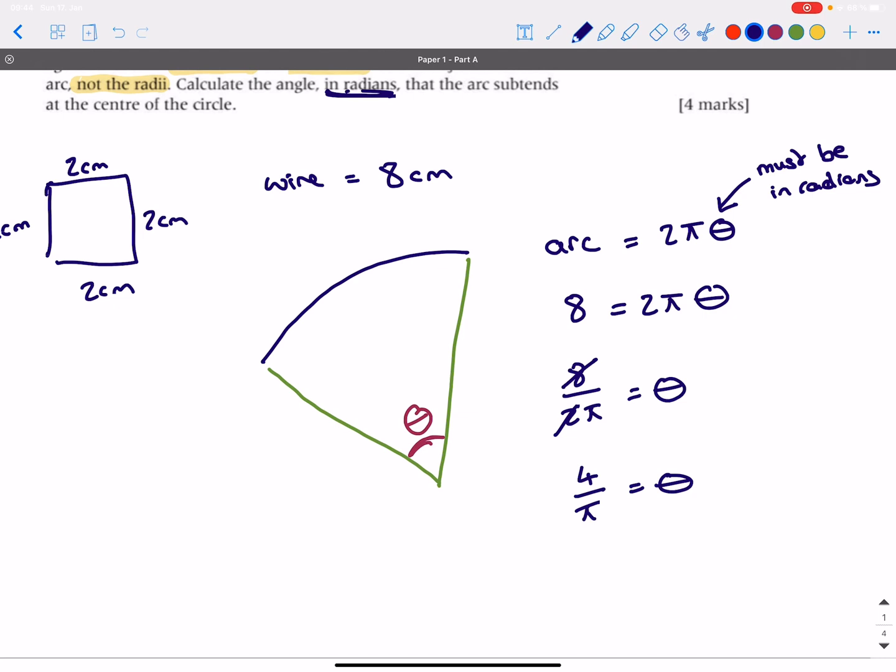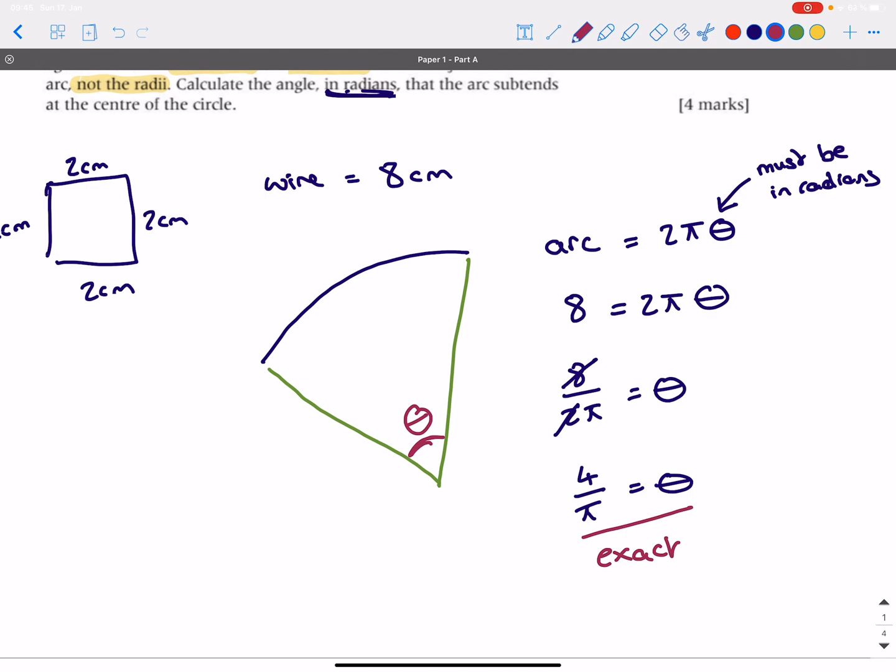Yes, absolutely. I'd call this an exact answer because if we divide through by pi, pi is an infinite decimal. It's an irrational number. So if I did divide through by that, I would also get some kind of infinite irrational decimal, and so I'd have to round it. Now, if this was a calculator paper, maybe I'd do that and round it to 3 significant figures. But we don't have a calculator. There's no further I can go here, so I'm just going to leave my answer as 4 over pi.